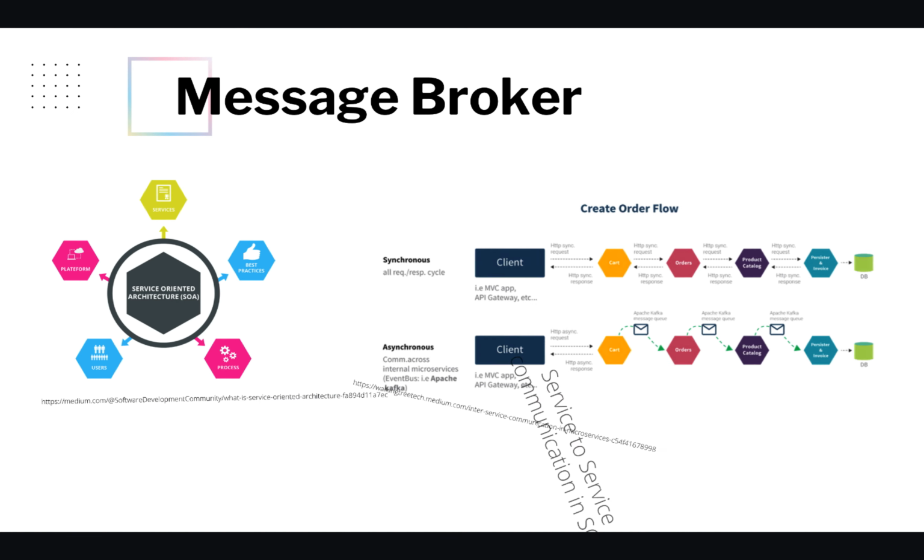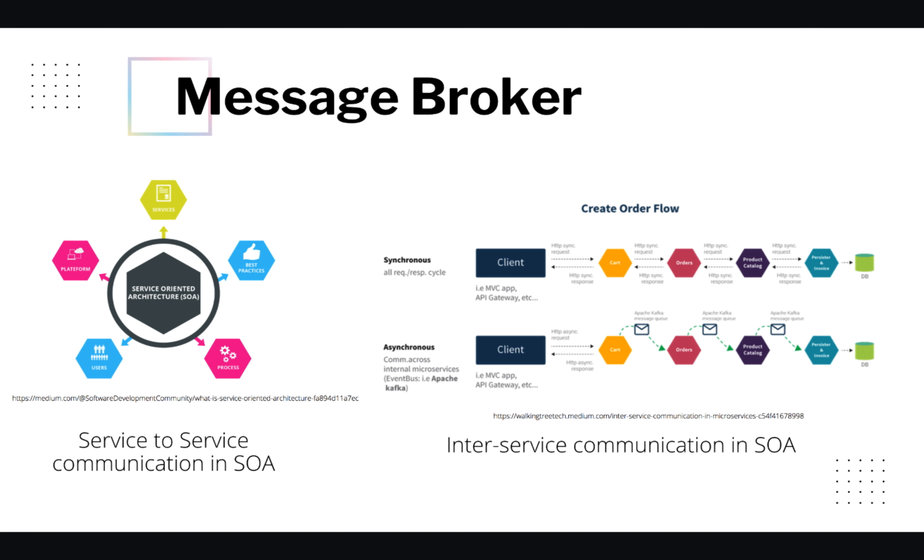Why do we really need a message broker? Software architectures these days are rethinking their system designs. Monolithic applications are evolving into microservices and infrastructures are moving to the cloud. Messaging is undoubtedly an important facet of any microservice architecture. RabbitMQ is a message broker used to exchange data between processes, applications, systems, or servers. You see, these days everything that we are building, we are talking about microservices or at least service-oriented architecture. So in a microservice architecture, a service A needs to talk to service B, and the way they talk to each other is using a message broker.